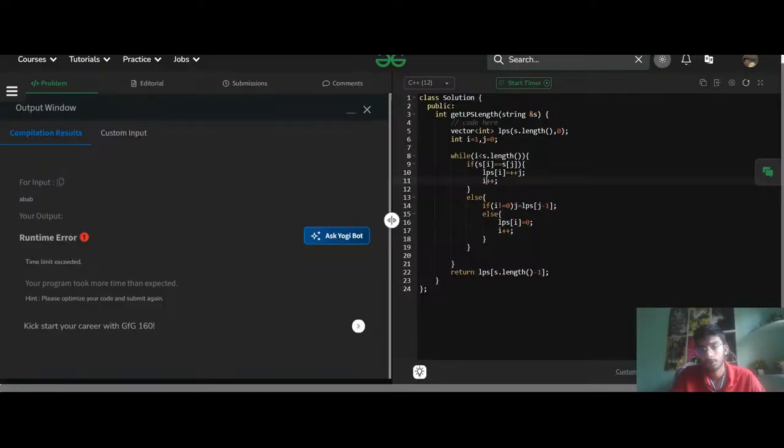If j is not equal to 0, j is equal to LPS of j minus 1.